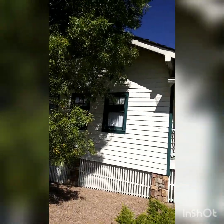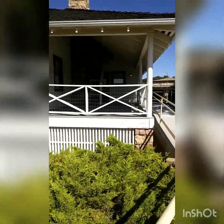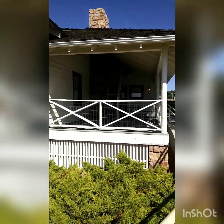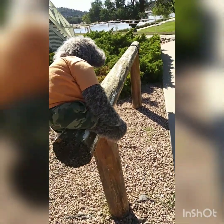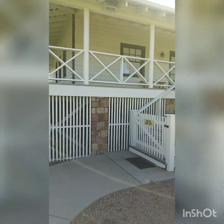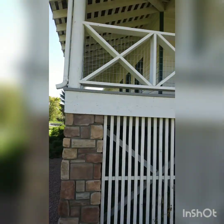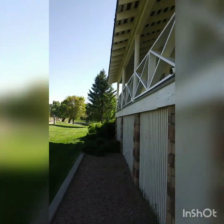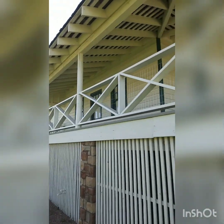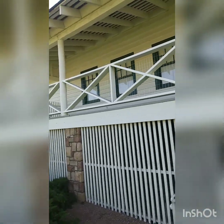See, this is the back. This is where we were last week when I tried to climb up the stairs. It's where I would hitch my horse if I had a horse. And here we are back at the part where we were when you go in. But the cabin itself kind of comes around here. And it's not a bad cabin. It's fairly nice size. And we're going to go around to the back here.